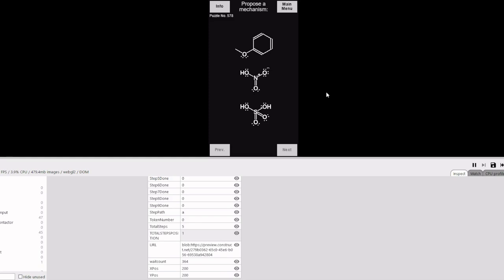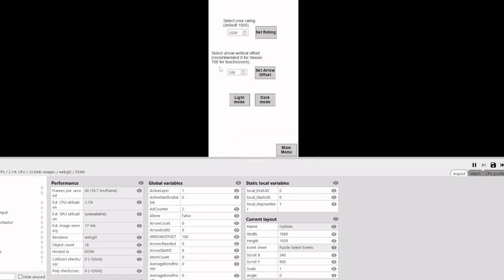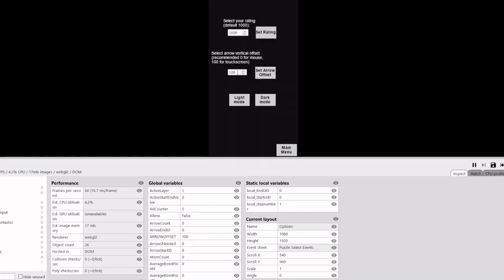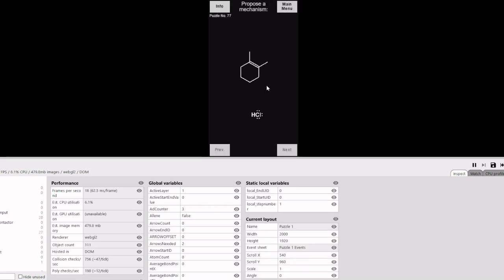So I had to basically rework everything, and I did. So we'll go back into that right now. Let me just load that. All right, so here we are in the new version, and just like before, you go to the option menu and you just hit dark mode or light mode, and you can set your mode, and then you just do a random puzzle. But this time everything is built properly, I would say.